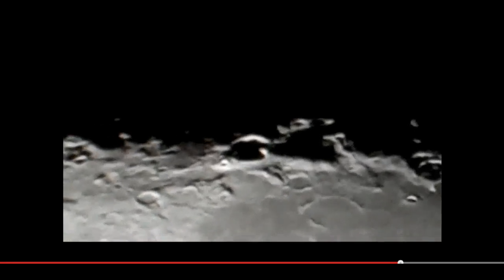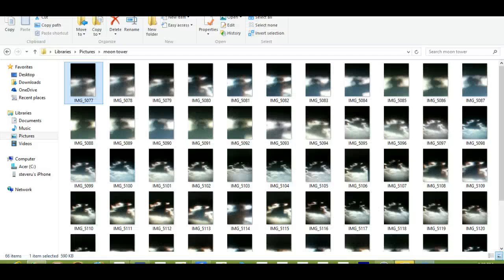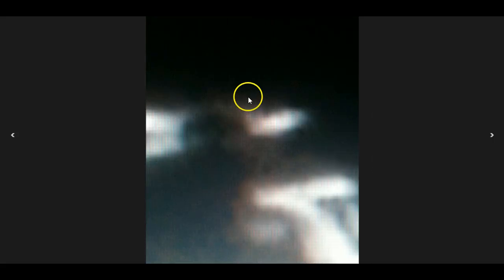I'll process the pictures now. I think that's about enough. So these are the pictures I'll try to enlarge. I'm trying to focus on that mysterious black object on top. It seems to have one filament going up now. That's about 5 to 10 kilometers long. There it is again. So the whole thing looks organic. It doesn't look like a mountain. There it is again. It looks like it's actually coming over the edge there.